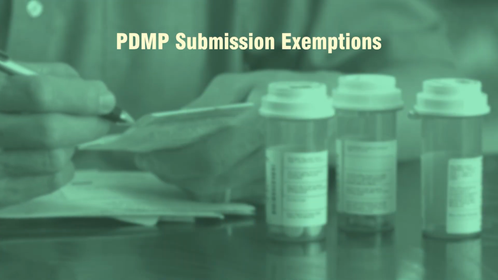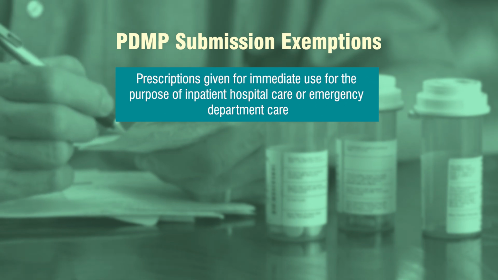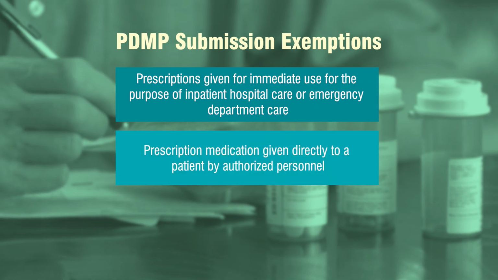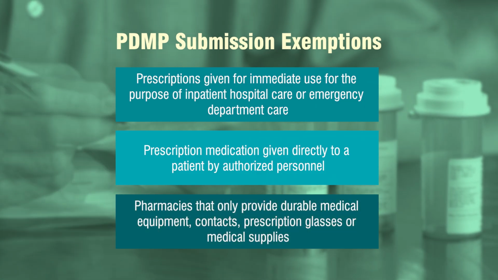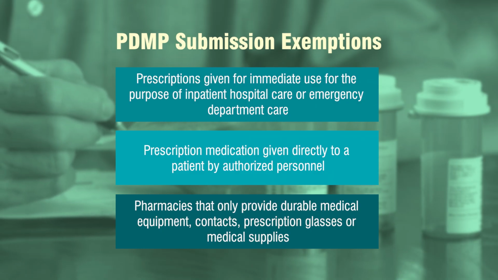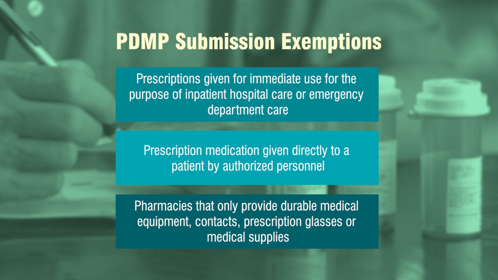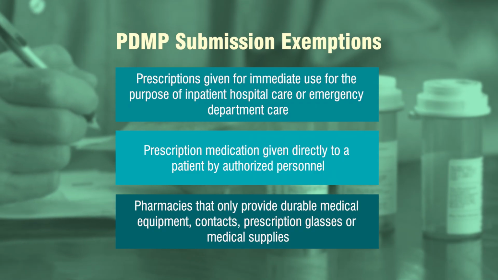There are exemptions for submissions. Prescriptions given for immediate use for the purpose of inpatient hospital care or emergency department care are exempt, along with prescription medication given directly to a patient by authorized personnel. Pharmacies that provide durable medical equipment, contacts, prescription glasses, or medical supplies are also exempt from reporting to the PDMP. These entities must contact the state and provide an exemption form stating the reason they are exempt from submitting.